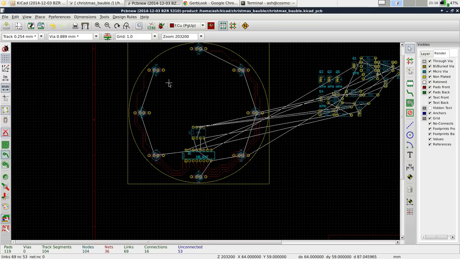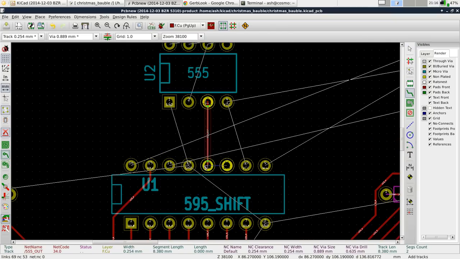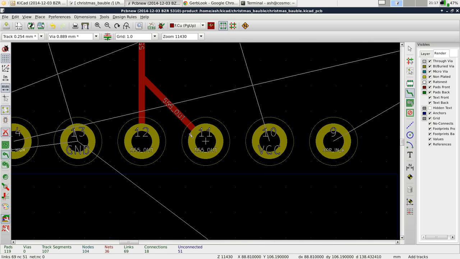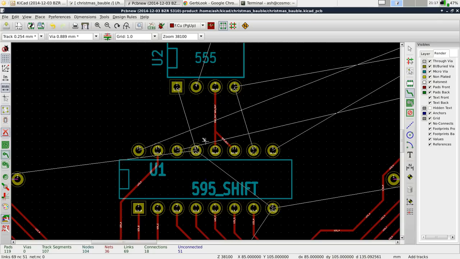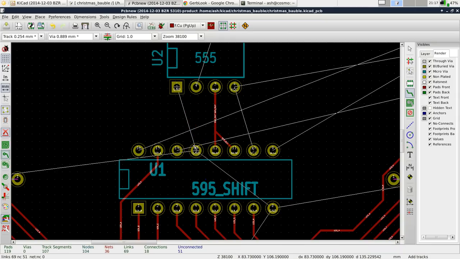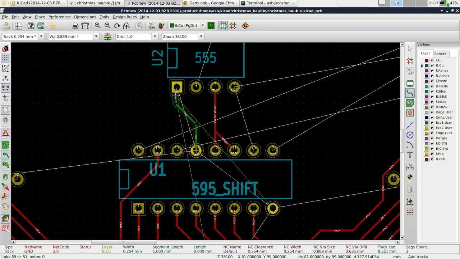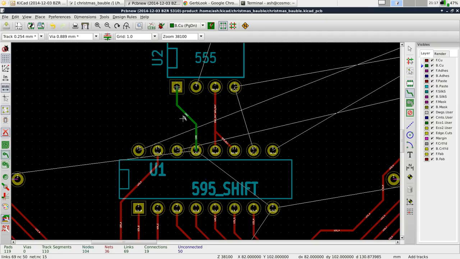So probably the best thing to do next is to actually do... We can do a couple of these, actually, because some of these are very direct. We'll just put them in the front. So X is what this is. Remember, this is the output of the shift register. And that's going into the clock, and it's going into the register clock. So the register clock and the serial clock. And we can see actually there's a ground here, and we may as well connect those two grounds together. Actually, we'll do that on the back layer. So if you want to go on the back layer, you press the back copper and do that. Now, so green is the back layer.